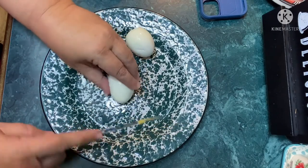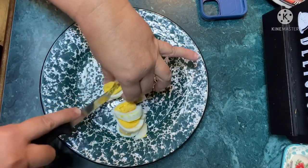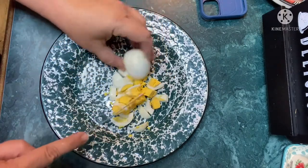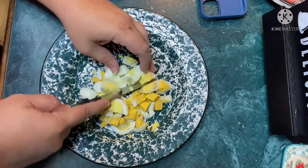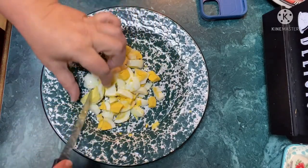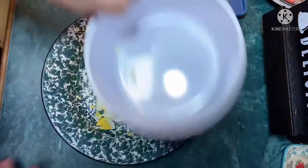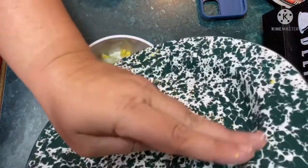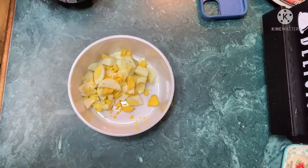Let's cut these guys up. I'm just using the plate that I plan to eat my lunch off of. One of these is one of my mom's chicken's eggs and one's a store-bought egg — you can kind of tell, one's a darker yolk than the other. I'll put the egg in there and go drain this avocado oil off my tuna.